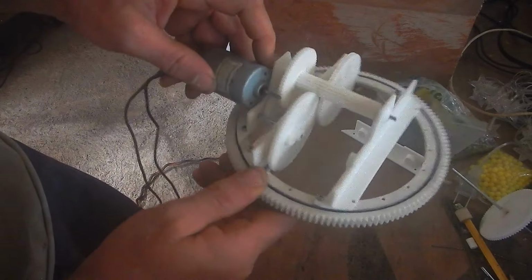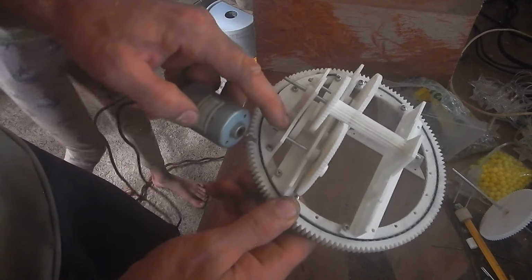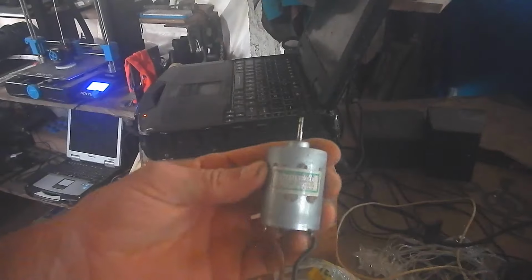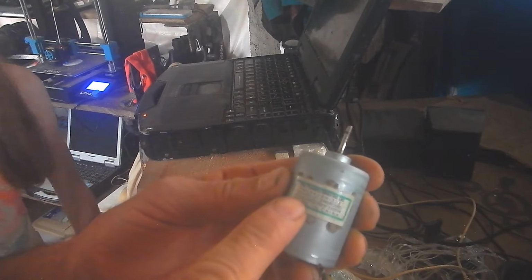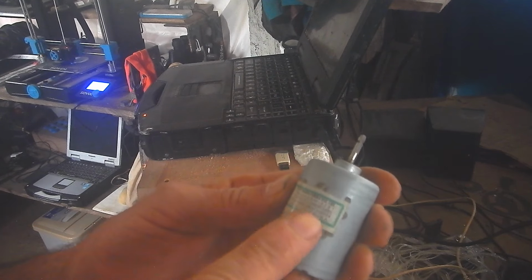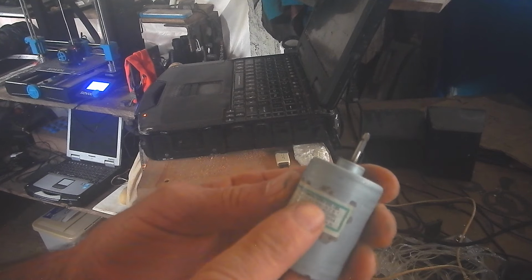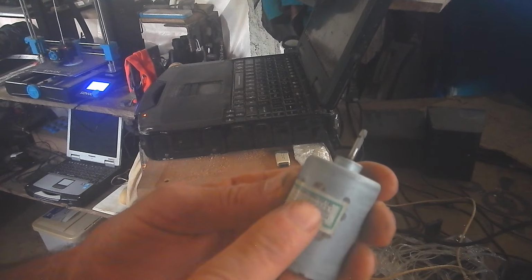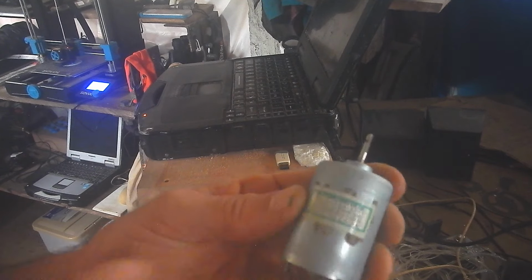And then make a spot where this can screw in, a couple holes. And the writing on this is too small to see, isn't it? 12 volt DC, 31.2 watts, made in China obviously, by the Powerful Motor Industrial Limited? Whatever. Okay, that's what it is anyway.